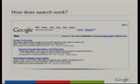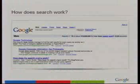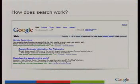In fact, as the VP of Search and User Experience, one of my jobs is how does the search engine look and how does it work? And my friends and family give me a hard time because they say, well, if it's your job, how does it look and how does it work? Looks the same. Like, what do you do? Which is an interesting question. But I think the idea here is, over the years, we've interlaced a lot of new functionality and a lot of complication. And the fact that the search result page has remained clean and simple and very user-friendly, in spite of all of those advances, is a testimony to our commitment to user experience.